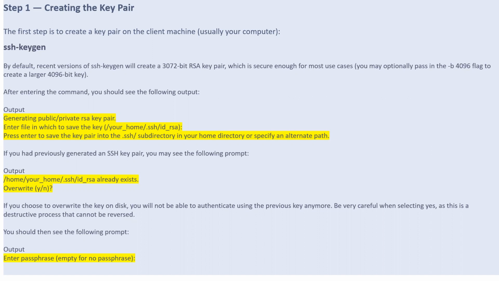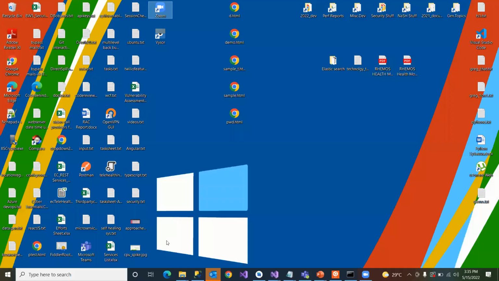After entering the command, we'll see output, and based on that output, you need to decide whether you want to give a proper name for your key or save it in your current user folder. Let's jump into the Ubuntu server and see how it is going to create. This is my Ubuntu server. Right now I am in my root folder, and here I want to start creating my SSH key. To generate the SSH key, as I mentioned, we have to use ssh-keygen. This is the command.